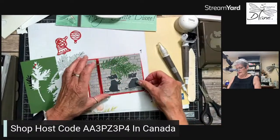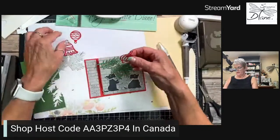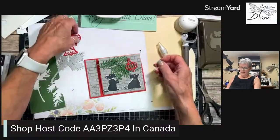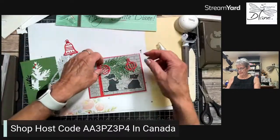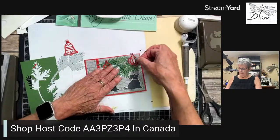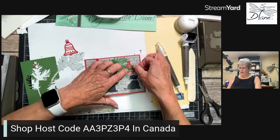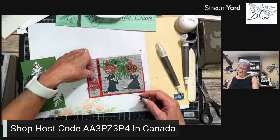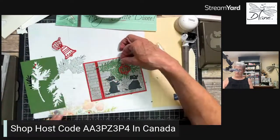This little Scotty is going to go here, and this little Scotty is going to go there. I have some ornaments I cut out too, and I thought that would go really nice right about there. I know I should have three, but I'm debating — I don't really want three ornaments. Maybe tuck one behind. I think I'm just going to go for one and see how it works.